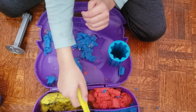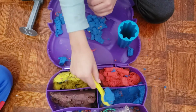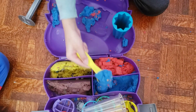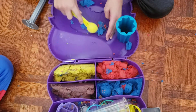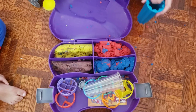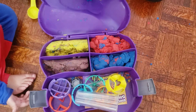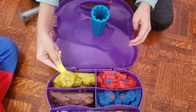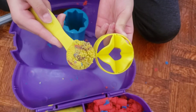Now I'm going to clean up, so next we're going to use yellow. We're going to clean up so the yellow doesn't mix into the green or the blue, then it will turn into green and I don't want that to happen. Now I've cleaned this up, now we're going to use yellow on it. And with the design we're going to use this one. It looks kind of yellow with the same color as the kinetic sand.